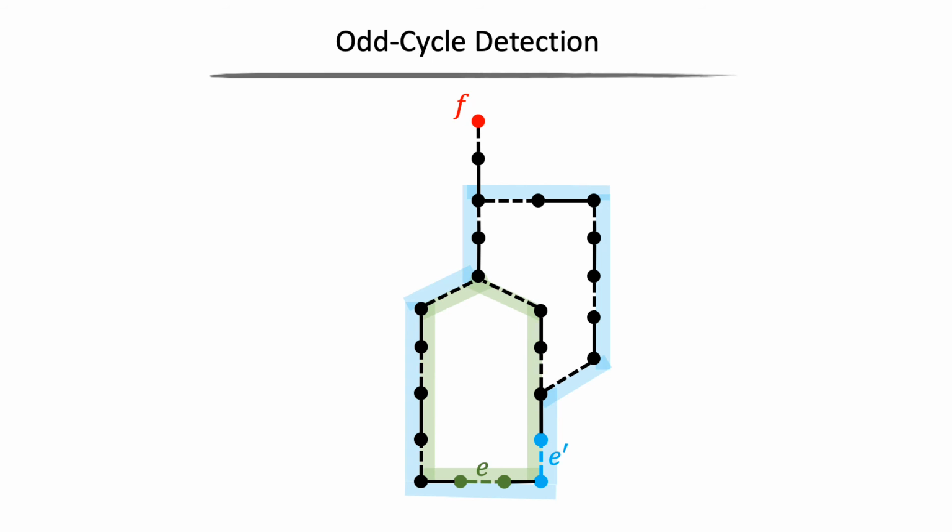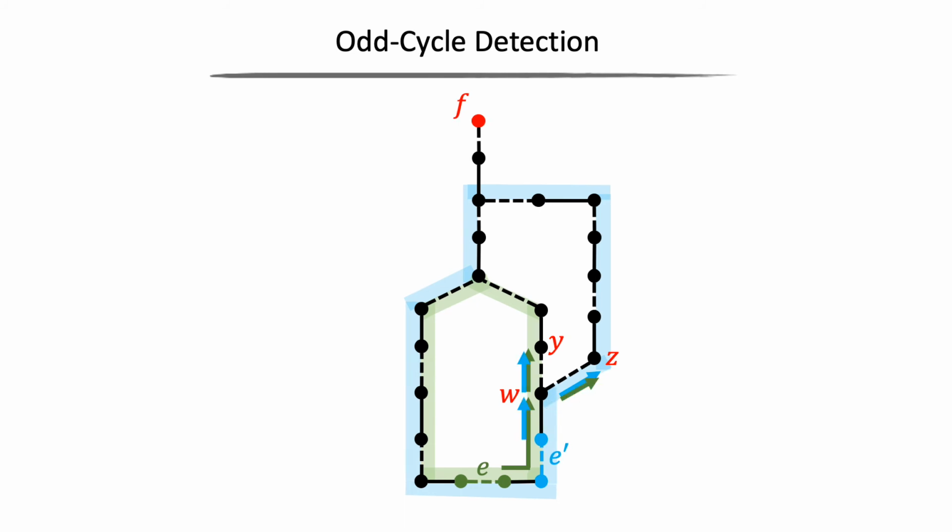Consider the two nested odd cycles, the inner green odd cycle with middle edge E and the outer blue one with middle edge E prime. For the sake of correct odd cycle detection, the flow generated over E should only traverse the green odd cycle, and the flow generated over E prime should only traverse the blue cycle. Therefore, the two flows must take different paths when they reach W. The blue one should go to Z and the green one to Y. This example shows that flows do not necessarily traverse the same paths.